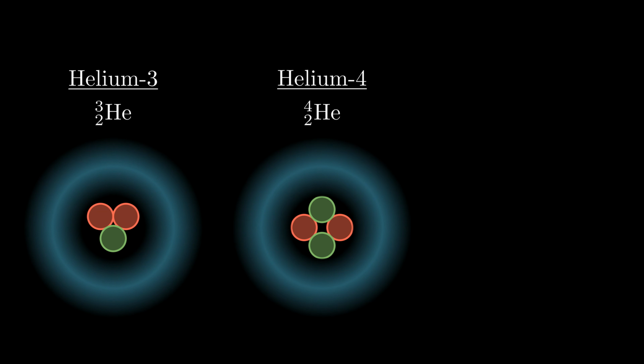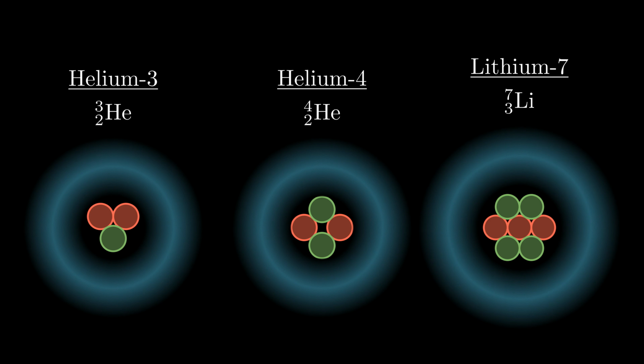Here are a couple more examples. This is an atom of helium-4, by far the most common isotope of helium in the universe. And here's an atom of lithium-7, with 3 protons and 4 neutrons. Okay, with all this out of the way, we now have an understanding of the building blocks which make up atoms. In the next section, we'll discuss some of the forces which affect protons and neutrons within the nucleus.